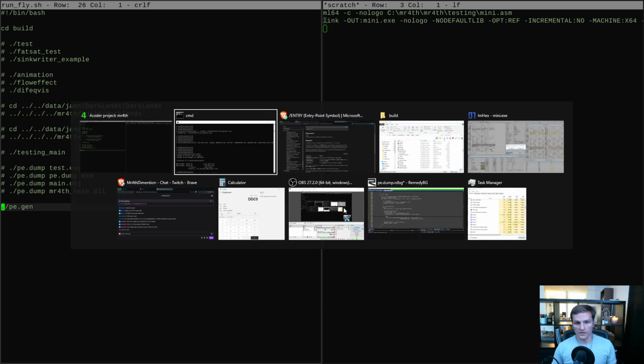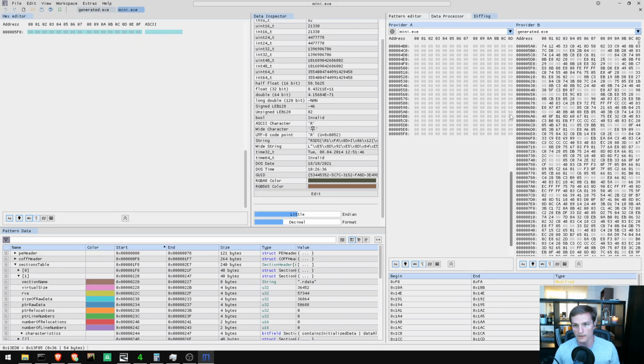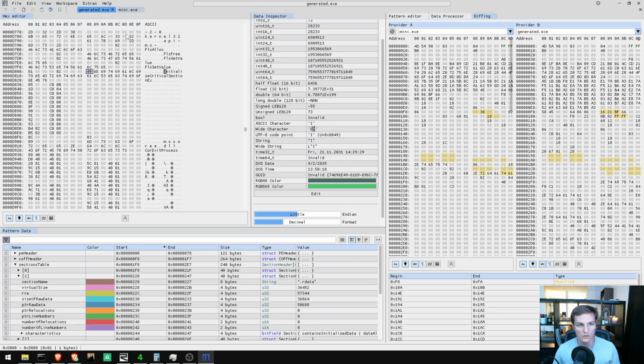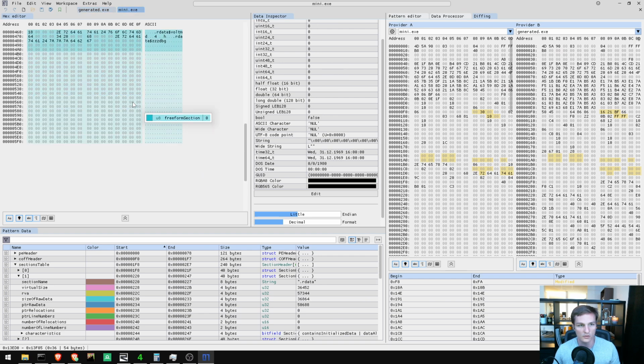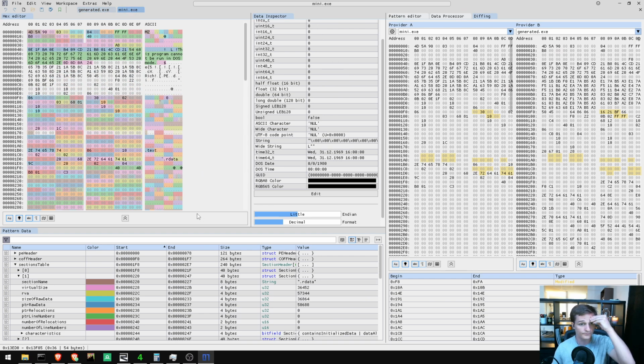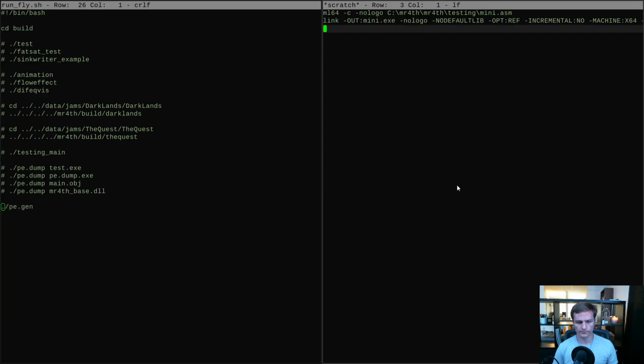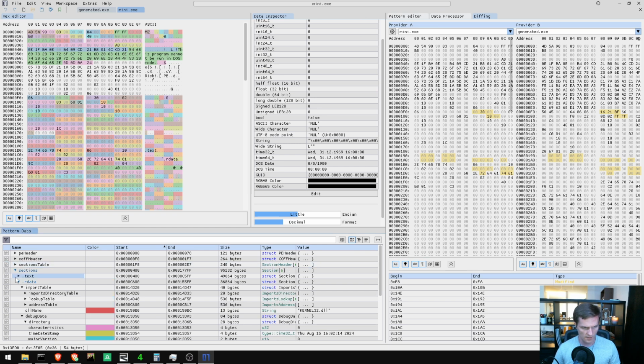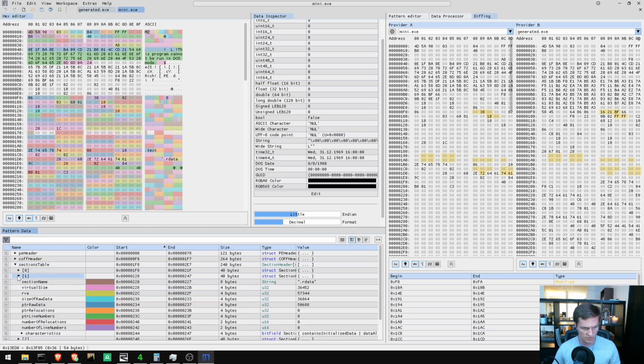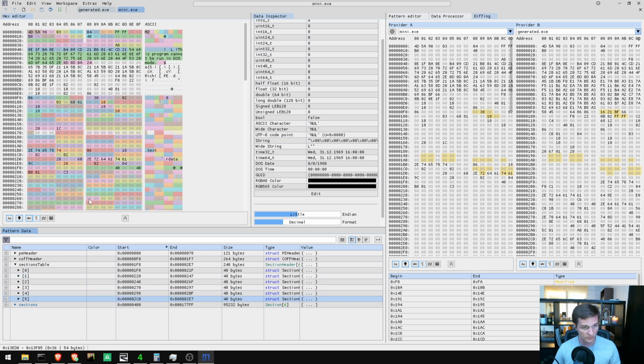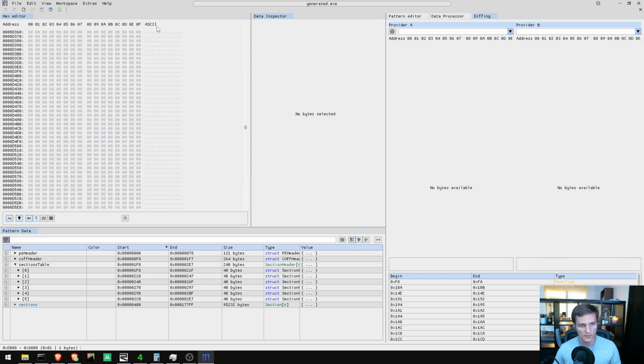That's going to change things for us. That's going to completely change things for us. Yes, we want this. We want to completely ignore what we've been doing with generated. We're going to start with mini.exe again. Yeah, okay. So from the beginning here, what do we got? Section table has 5 sections still for mini. Is that true? Can we make sure it's redone the parse actually?